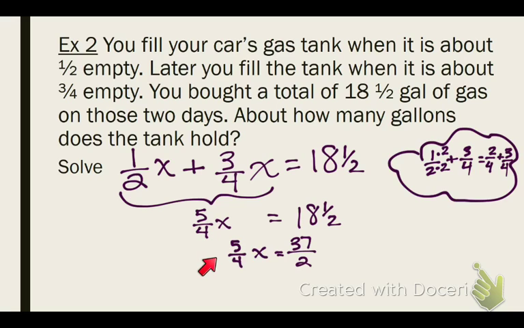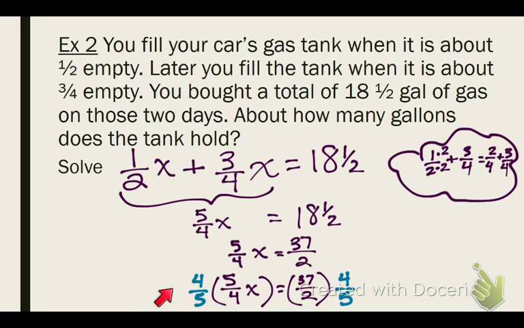I could multiply both sides by 4 to undo the division and then divide by 5. Or I could do it all in one step by multiplying by the reciprocal. So let's take both sides and multiply by the reciprocal of 5/4. Because the essential question today is, how do we solve equations with rational numbers? This is what I want to see. I want to see us multiply both sides by the reciprocal. I'm going to take 37 times 2, divide it by 5.